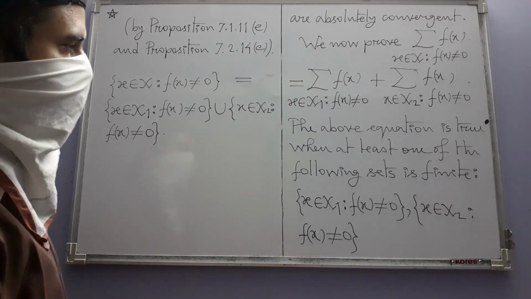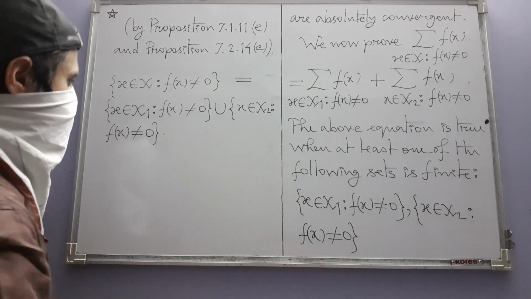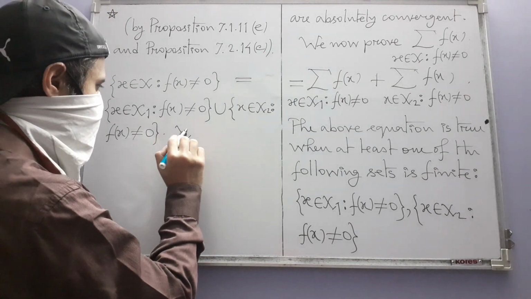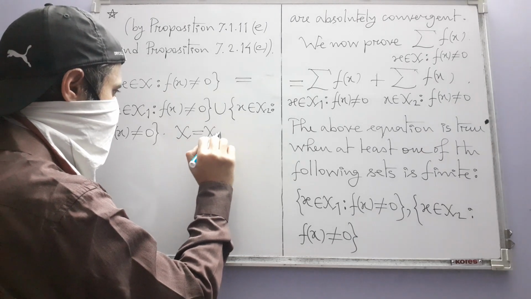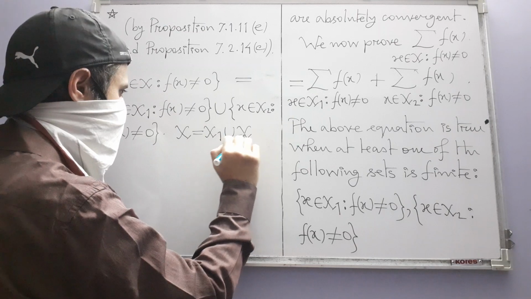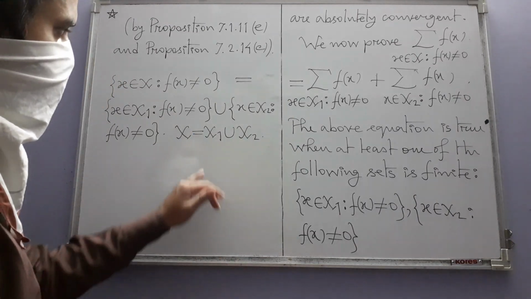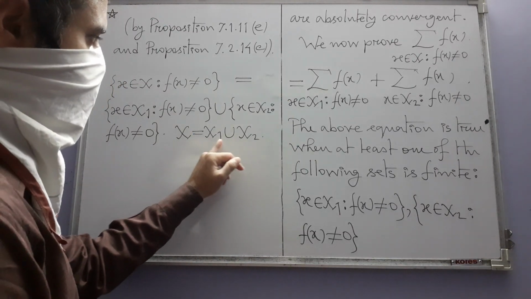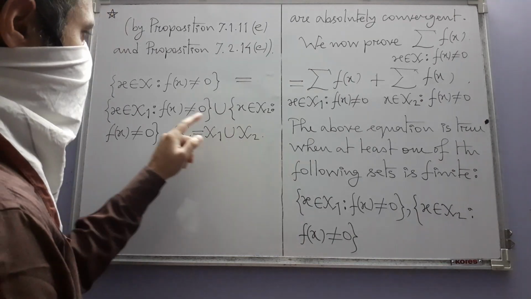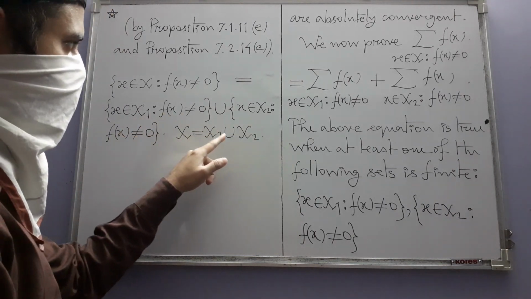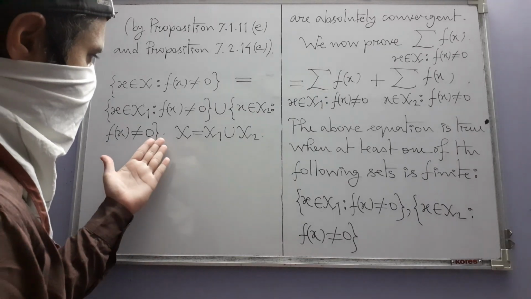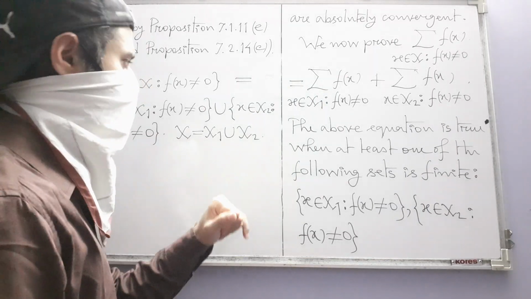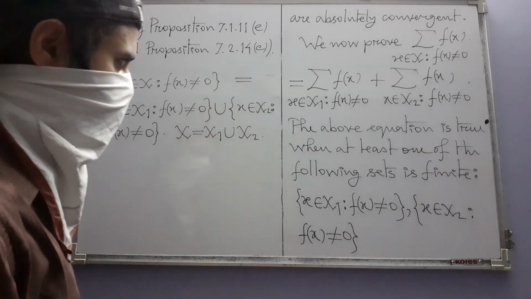Why is this relation there? It just simply comes from this. Instead of considering the entire x1 and the entire x2, we are considering only those points where F does not vanish. So that is the restriction we are applying throughout this relation, and we get this relation.